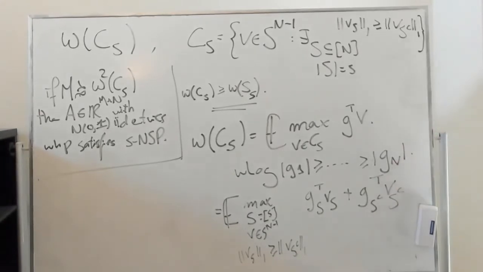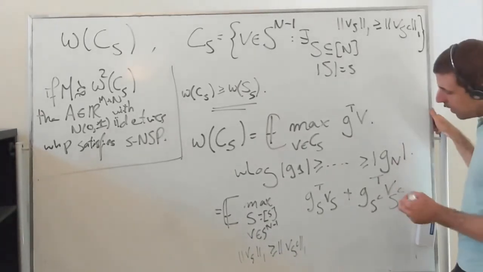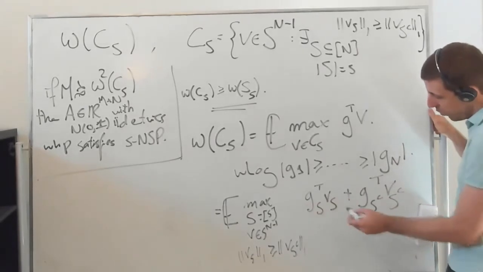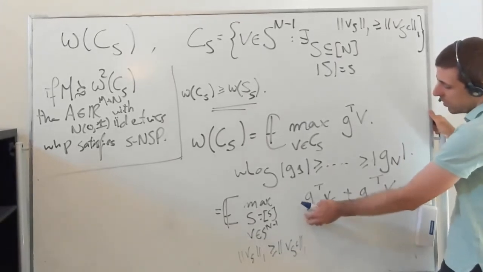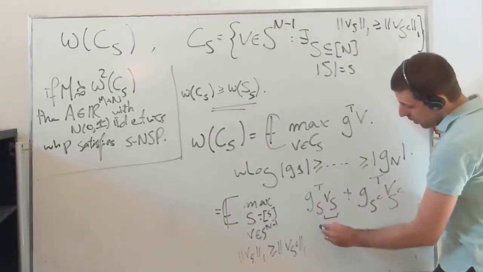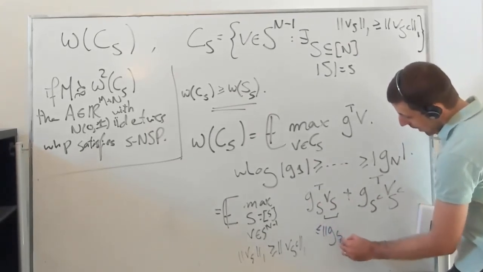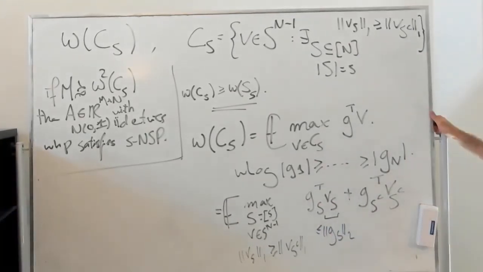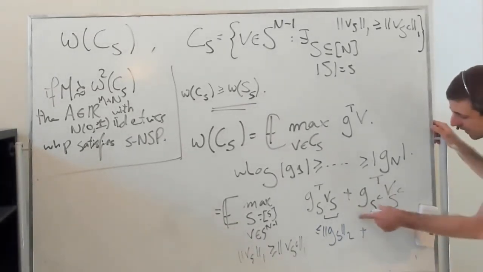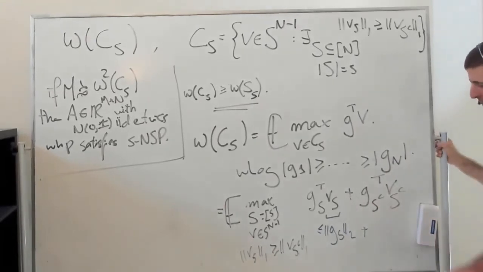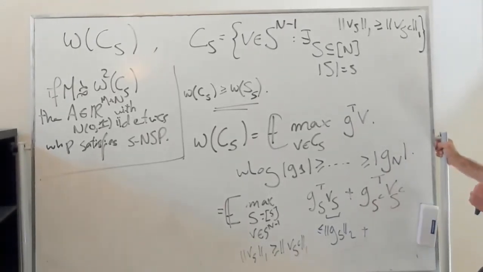Let's think about how we're going to bound this. Here V has norm 1, so this is at most norm 1 in L2 norm. So this will be smaller than or equal to just the 2 norm of G_S. And we've seen when we did the calculation for sparse vectors that this is around square root of S times square root of log n over S. That's already around the right term. But if we do that, the L2 norm of this can potentially be too big. But what we know is that the L1 norm of this is very small.